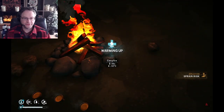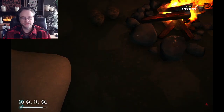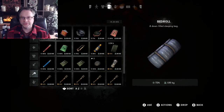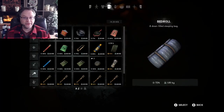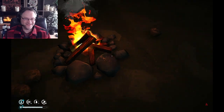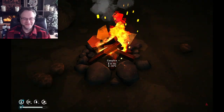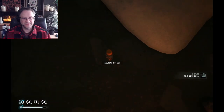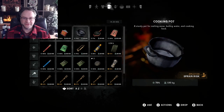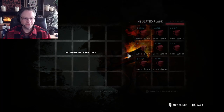Grab this. Pick up the teas and let's put them in the thermos. Transfer. Oh, I had all these rosehip teas in here. Well, wait a minute. Okay, I forgot. If I drop it, it's just gonna drop this. How much does it weigh? It weighs a kilo. Fully loaded, it's a kilo, or almost. Okay. Container.